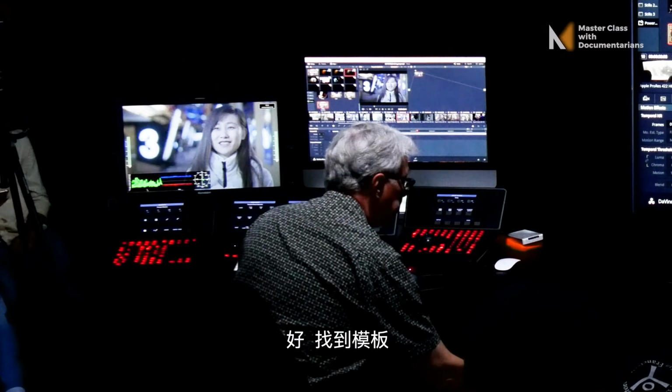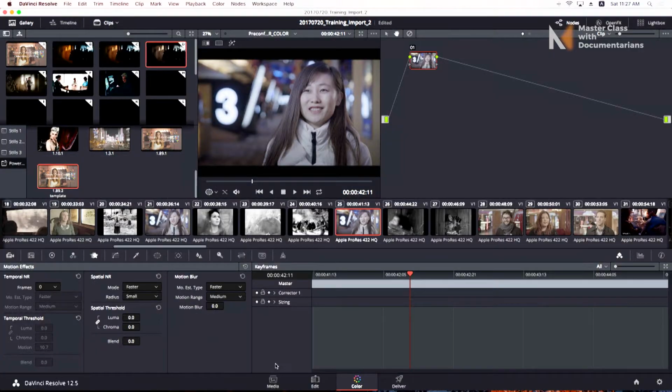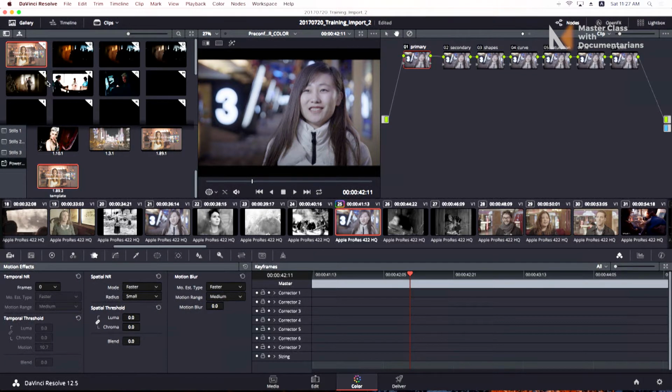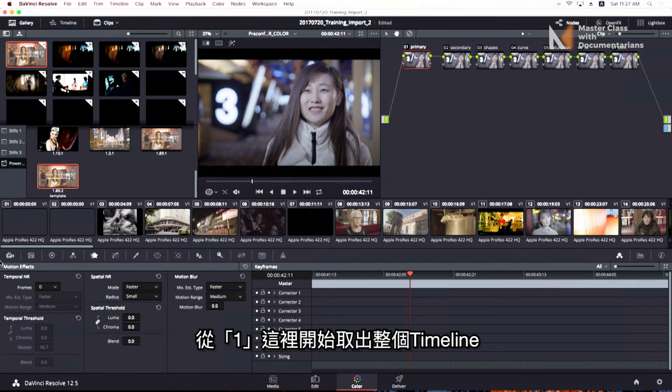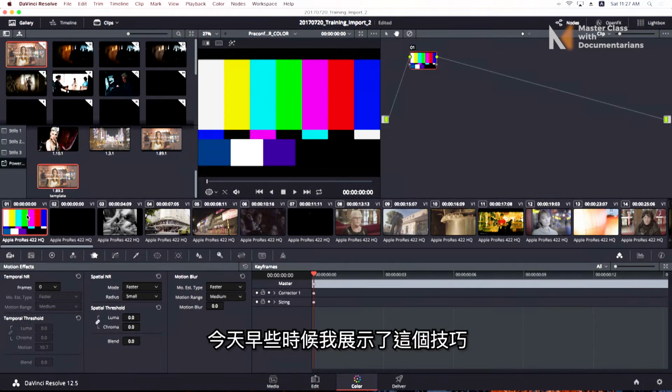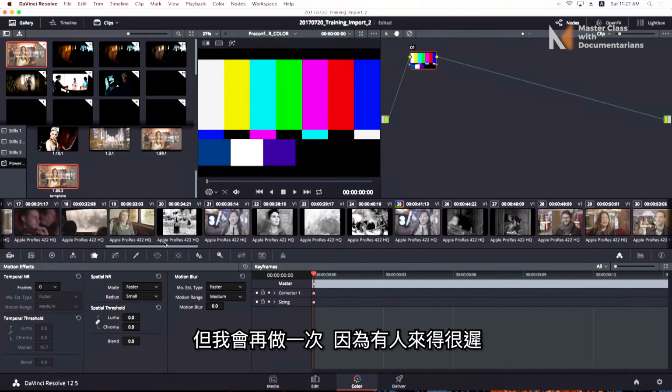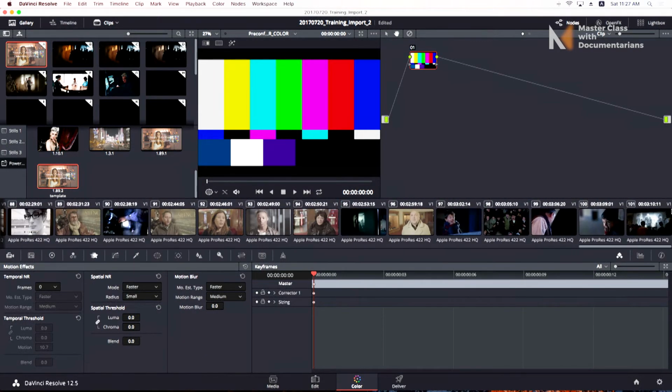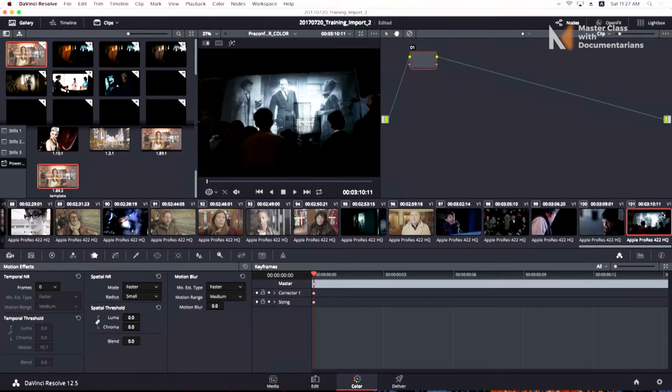Okay, let's find my template. It should be up there. Or the other thing I can do is take the entire timeline from one. I think I showed this trick earlier today, but I'll do it again because some people came late.